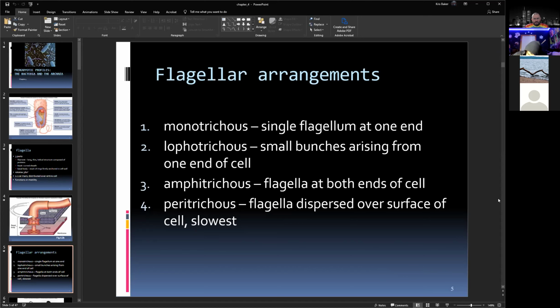And then the last one happens to be peritrichous. These are the ones that look like they've fallen off a table onto a hairy floor. They're all over the surface. They're on the sides, they're on the top. They might be in bunches. And in general, I think we can, in fair earnest, say that the speed decreases as we move from category 1 to category 4. So monotrichous organisms would tend to swim the fastest, whereas the peritrichous ones would move forward in a much slower direction. Whereas I would say peritrichous organisms would probably spin the easiest.